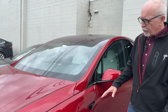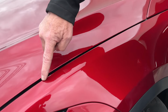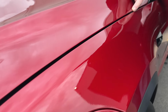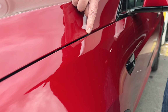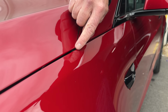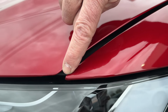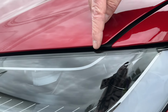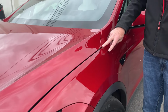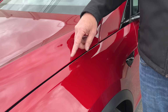So if we take a look here, we'll see that we've got an interesting panel gap. And if you watch from where my finger is right now, if we run down, we'll see we've got about a 2 millimeter, maybe 2.5 millimeter gap. And as we go towards the front of the car, it widens to maybe a 4, even 5 millimeter gap. So we would call that a V gap. And what we should see is maybe the opposite of that, or an A gap, on the other side. So let's take a look.